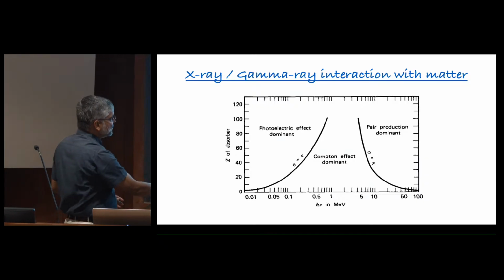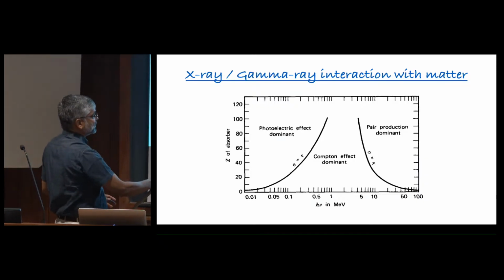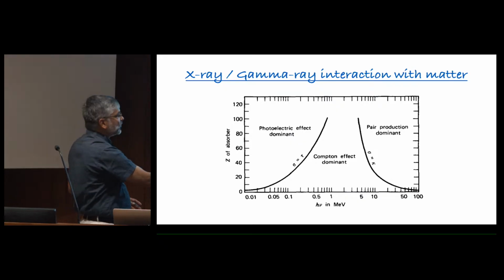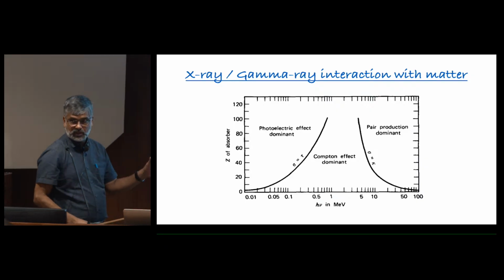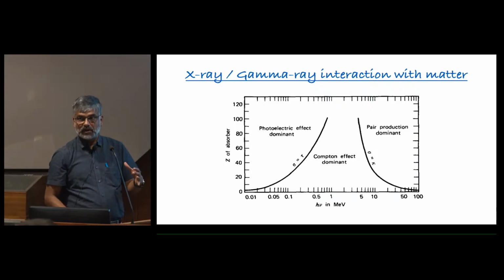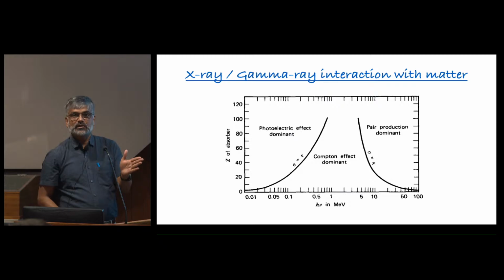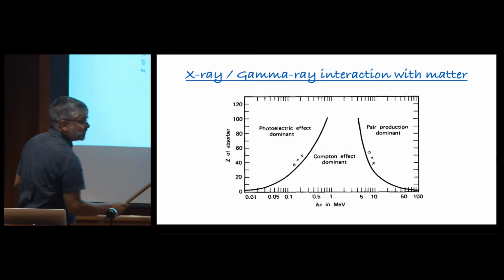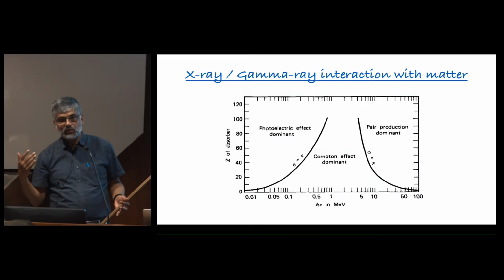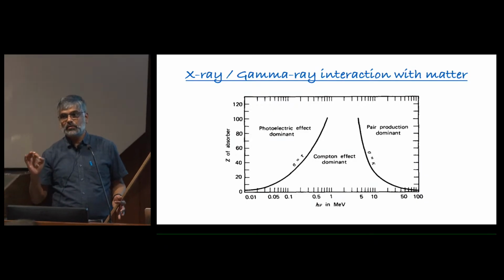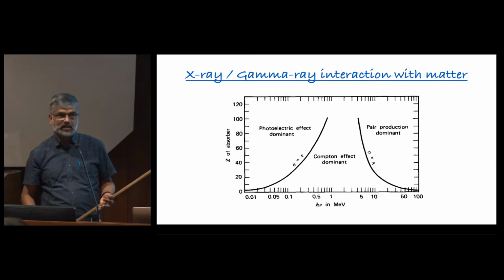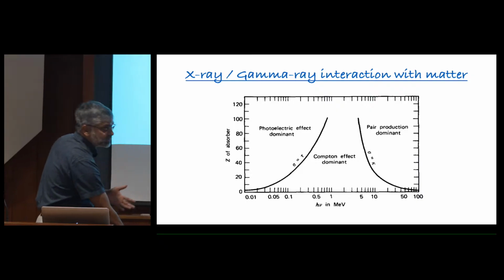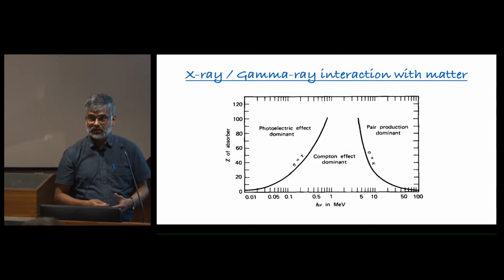So, in most of the X-ray energy band we detect X-ray photons by the photoelectric process with material which may be silicon, cadmium telluride and so on. The photoelectric process is most dominant in the low energy band, Compton in the lower gamma ray band, and pair production is the process for the higher energy band. So, if you are detecting a 50 MeV photon, it is going to interact with matter only by pair production. You need a pair production telescope, nothing else will work. And if you are detecting a 1 MeV or 2 MeV photon, it is essentially Compton interaction. Your telescope has to be a Compton interaction telescope.